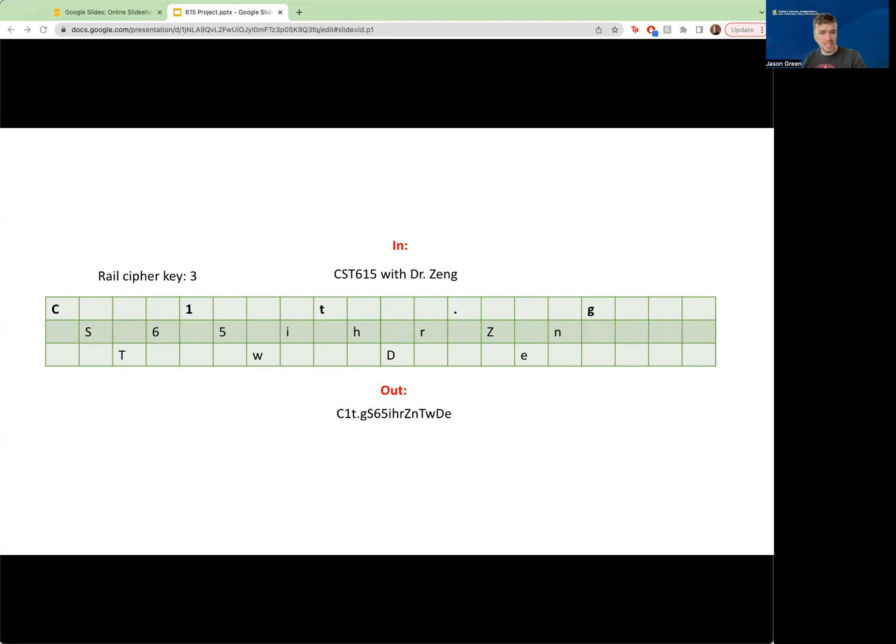So while it's simple in nature, I think translating it into a programming language would be extremely difficult, especially if you wanted to hide this cipher within text. So let's say, all this white space here in between the C, the 1, and the T, I want to actually put that in the pages of a book. How do I do that? I think it gets very difficult when you come at it like that. If your goal is just to simply get a scrambled message, well, that's pretty straightforward.